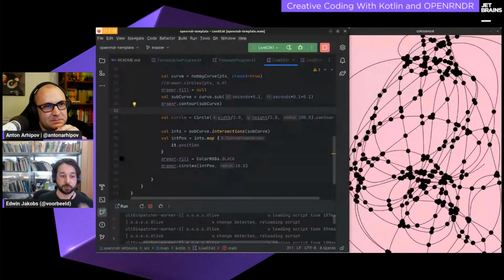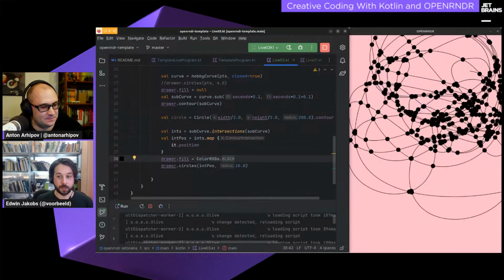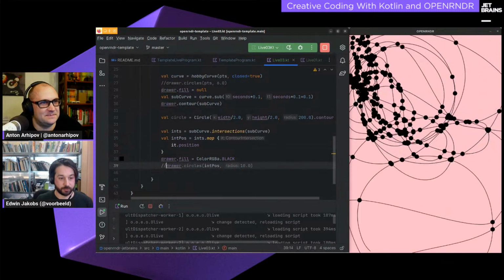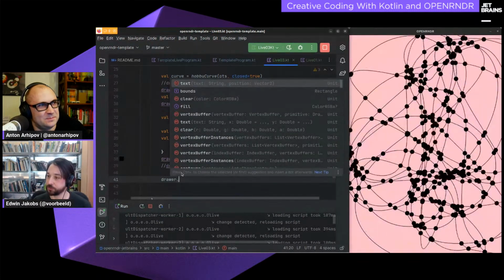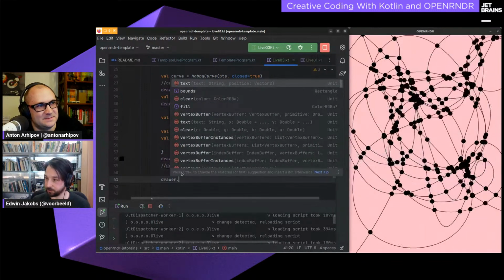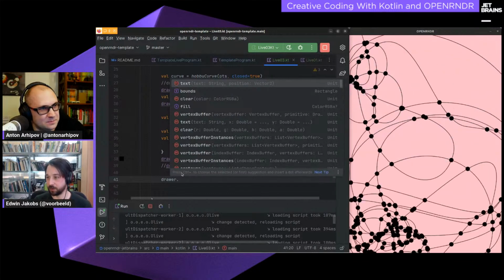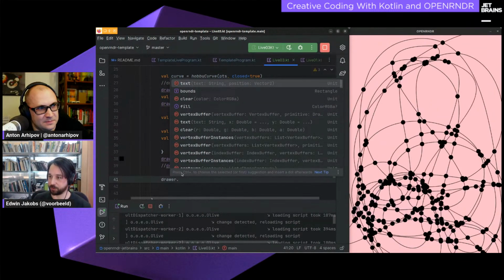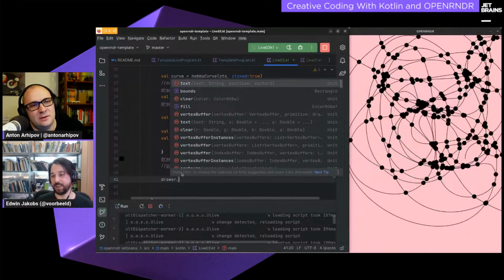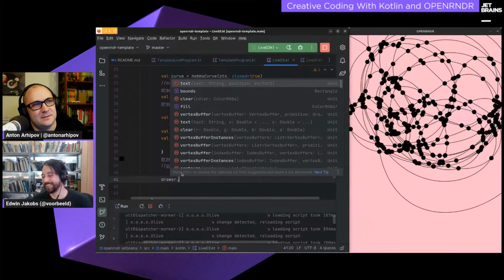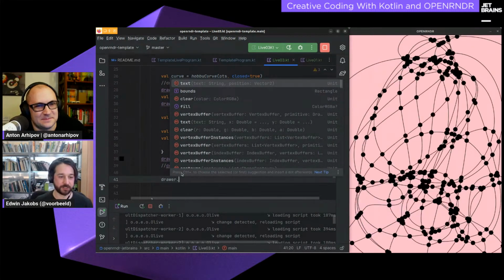Another way to do this would be to draw a lot of circles, and the radius of the circles would be determined by how far away they are from an intersection. I don't think I can show that quickly in this session.